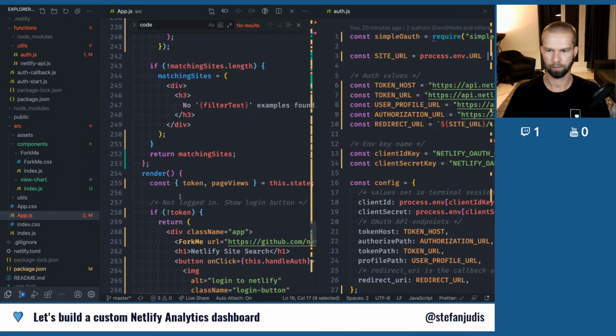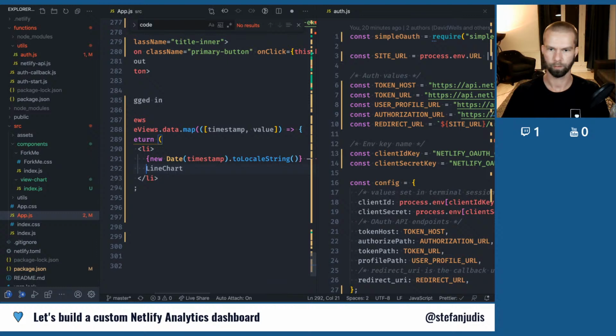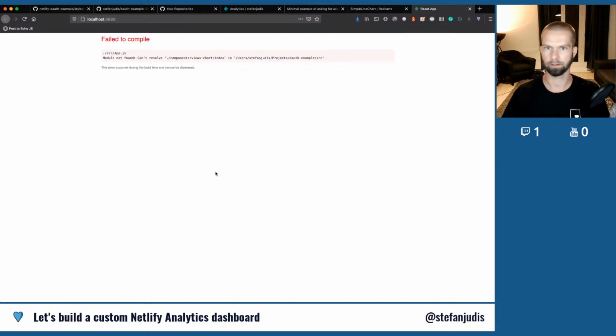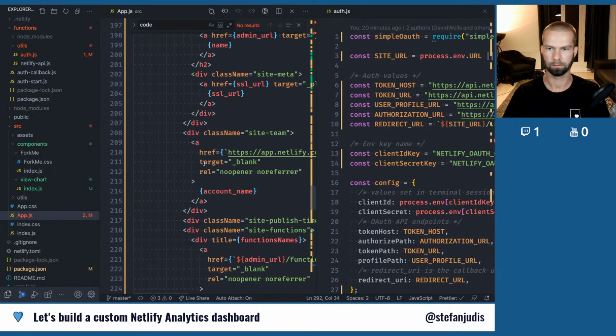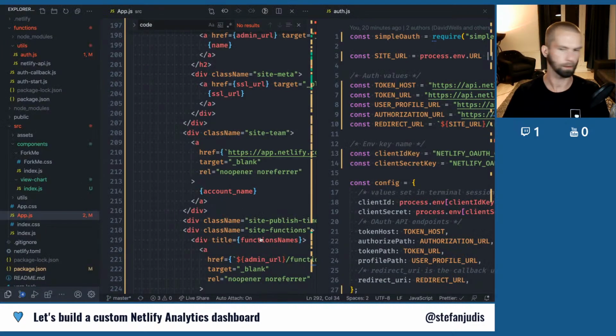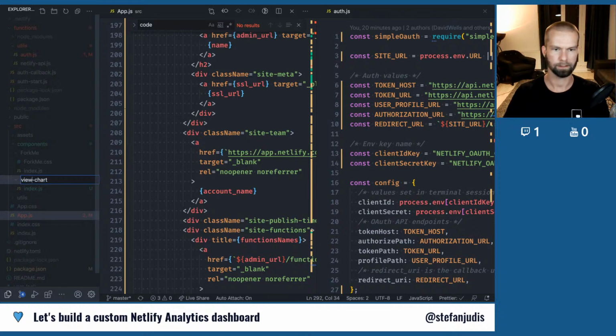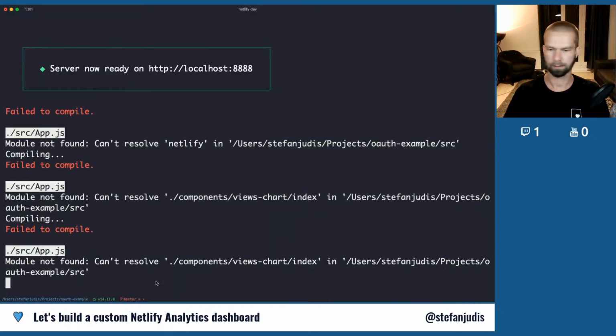Okay, so theoretically we could now just render it here, and we're gonna pass some data in just a moment. So let's have a look if that is drawing something now. What? Cannot resolve views. You should spell things right, Stefan. All right, so let's do views chart here.